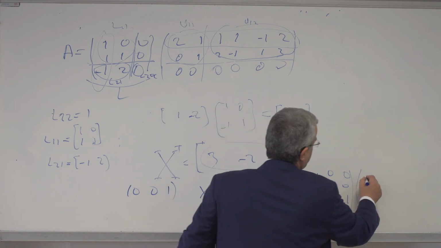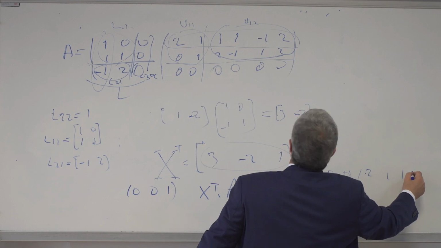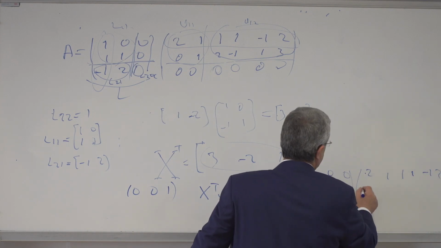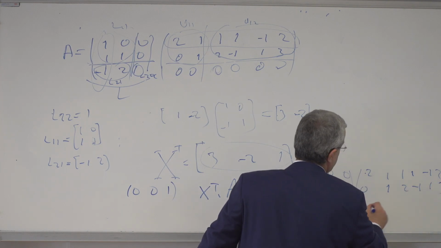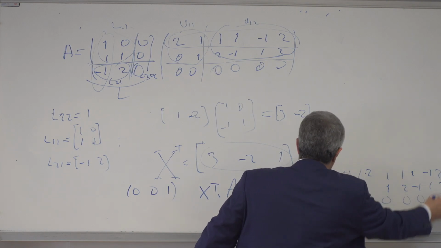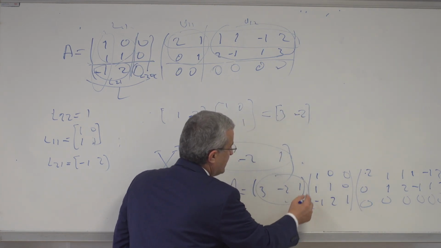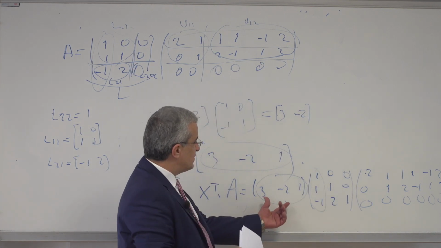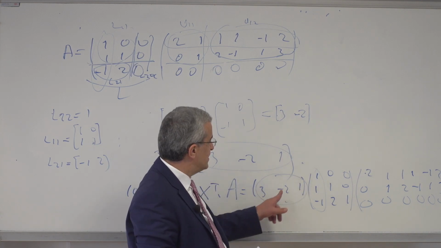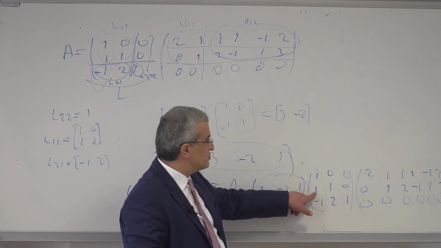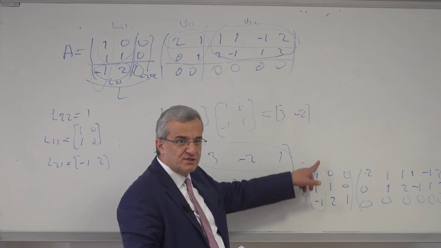Okay? Then you have here 2, 1, 1, 1, minus 1, 2, 0, 1, 2, minus 1, 1, 3, 0, 0, 0, 0, 0, 0. So this is what I did. So multiply this with this. So what do I get? Ibrahim, what is it? 3 times this is 3. Minus 2 times this is minus 2. So it is 1. 1 times minus 1 is minus 1. So the result is 0.